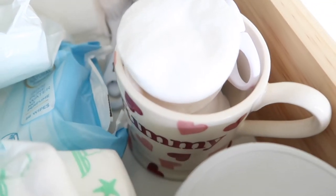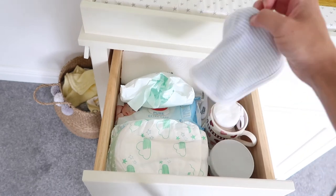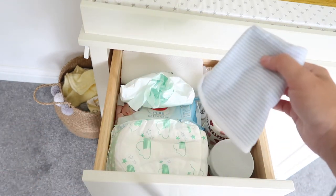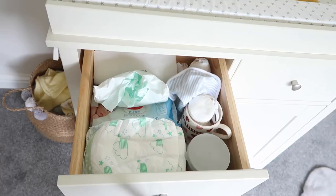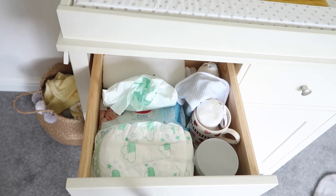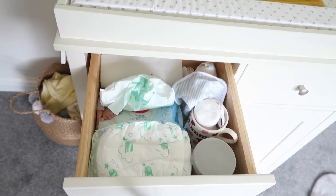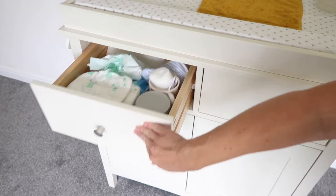There's also a remaining packet of cotton pads in case I need to stock up quickly. I also keep a spare bib because my son is a bit of a sicky baby — sometimes when you lay him down after a feed he'll be sick, and I don't want to keep a full muslin in here as they're a bit bigger. This is the top, most important drawer. I keep it stocked up daily — it's part of my morning routine to check this drawer is fully stocked, and all the spare stock is kept in the cupboard below.